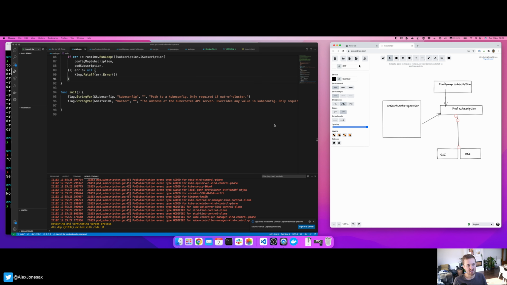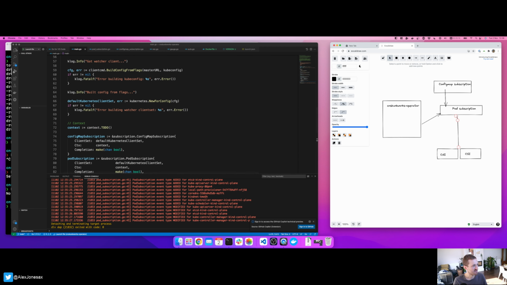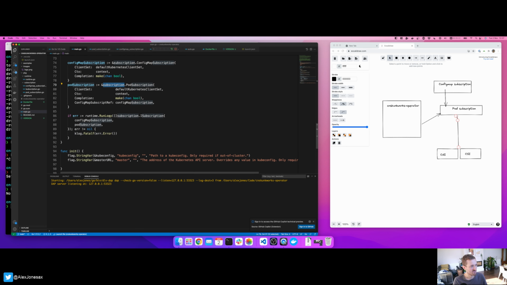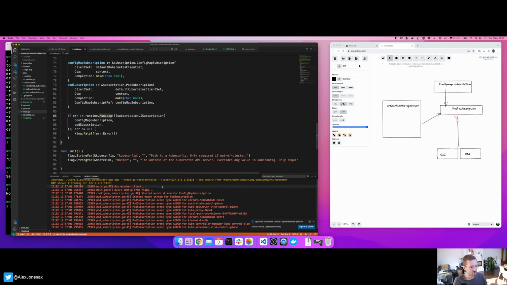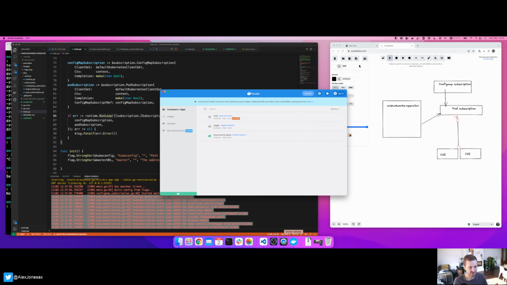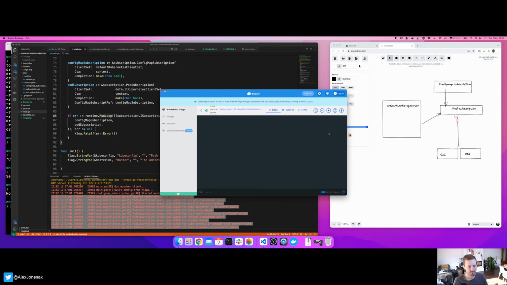So if we actually dive into the code quickly, let's have a quick recap on how this operates. Now, if I start it up, we'll see that we have the two subscription mechanisms. Those operate through the primary run loop, and you can see here that we've got a bunch of added events that have come through for recent operations in the cluster. I'm running a simple kind cluster in Docker locally, and that kind cluster is what I'm using to test my operator by connecting directly to it through the kubeconfig.